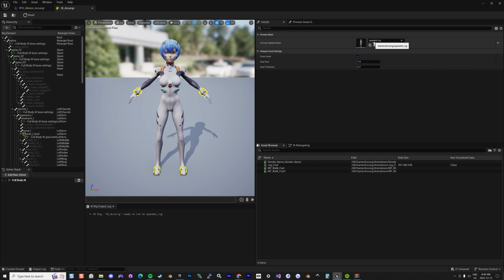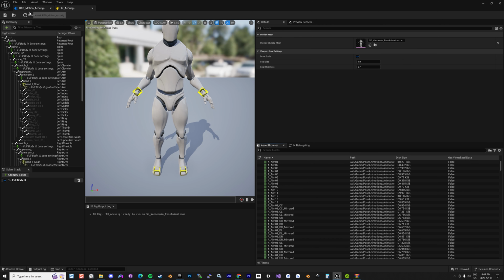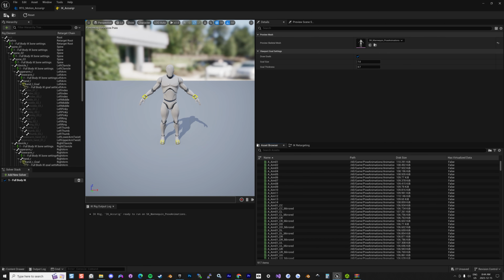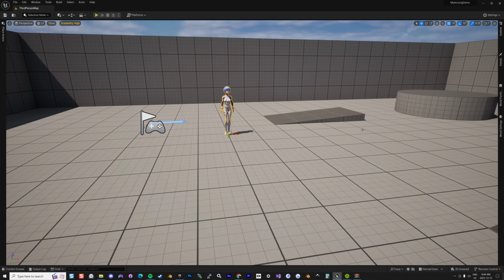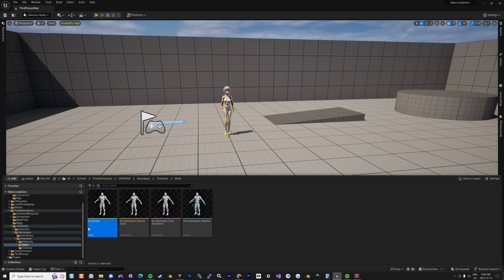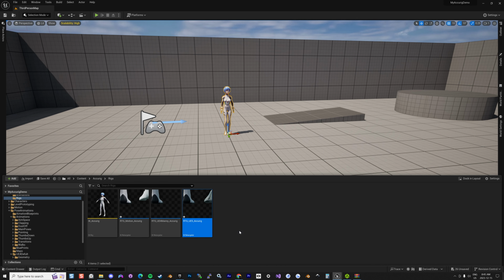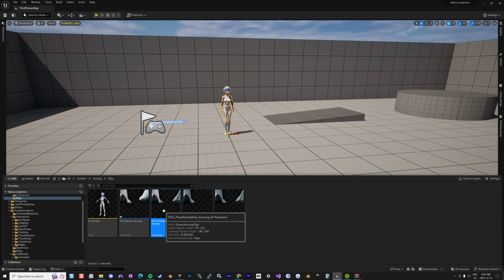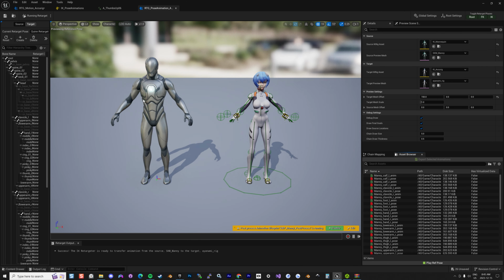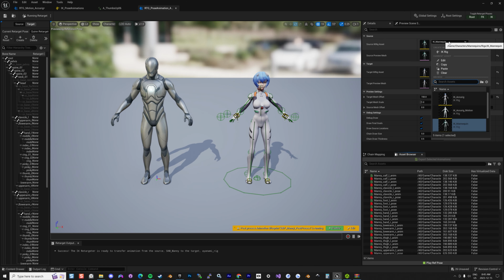Right. I'm going to create my IK for this pose animation, which is this one. There we go. I do a reset. Fit the pose animation perfectly. Save it. So now I have my IK ready to be used. I'm going to call this pose animation like that. There we go. The other, we're going to go there. I'm going to do a copy of my retargeting. I'm going to rename this. It's going to be pose animation to AccuRig. All right. So if I double click on this, now I want to use my pose animation IK that I just created.